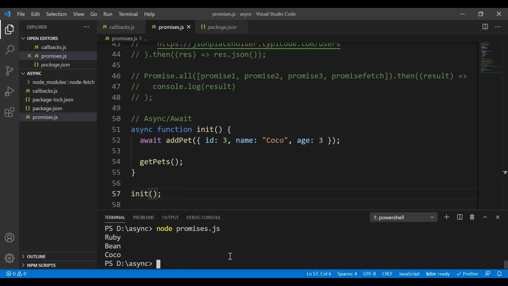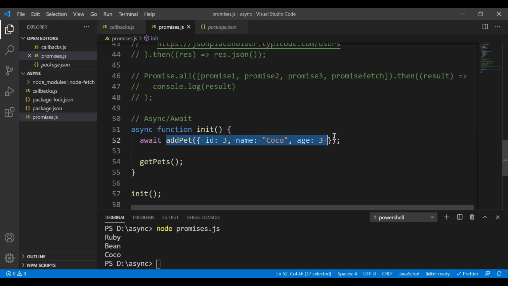Okay, so here you can see we still get the exact same result, but this time instead of using the promise, we use async and await, right? So this is what it looks like right now. Basically, we add a new pet and then we wait.